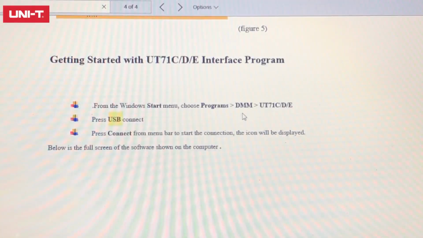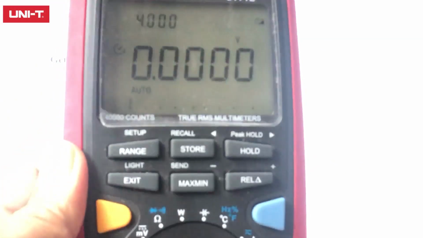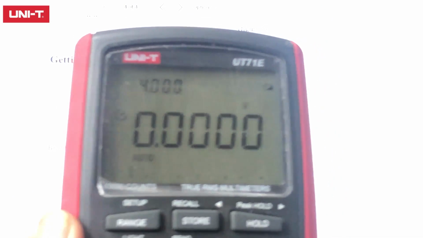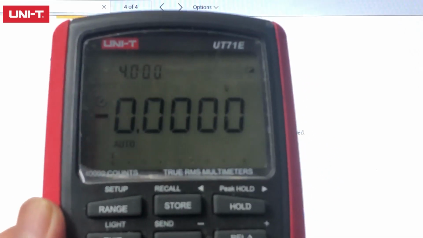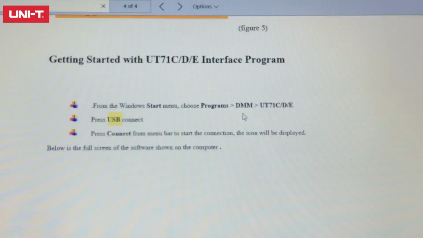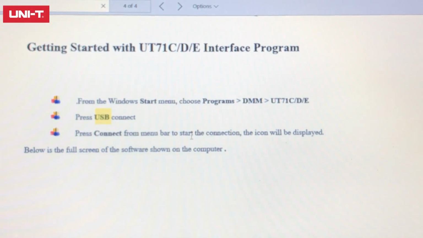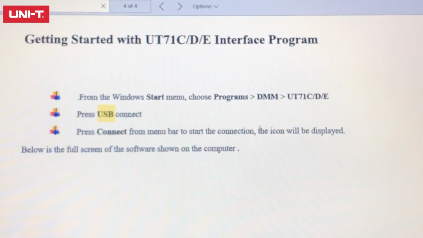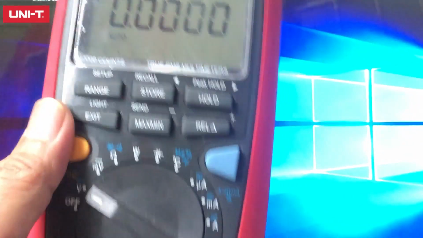Guys, it's really nice that I'm doing this kind of review for the UT71E. And if you happen to purchase this one, there is actually a secret how to connect this device to the PC, which is not mentioned in here. This is crazy actually. The key secret on the equipment is not mentioned in here. So let me show you guys how to do that.